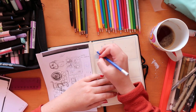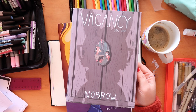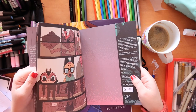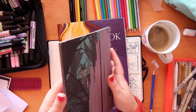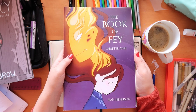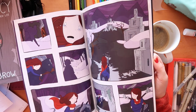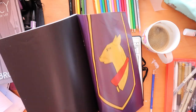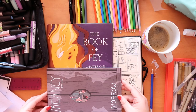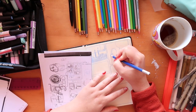Let me compare it — I have two books here. One is 'Vacancy' by Nobrow Press. They used to be an indie publisher but are more traditional now, and this one is about 12 pages, so that's kind of the thickness we're looking at. This other one is my friend Shean's book — I'll link her stuff below, she has a Patreon and is currently working on a comic. This was her fantasy comic. I won't spoil the ending, but it was 37 pages and it's A4. I think I'll go for something slightly bigger than A5.